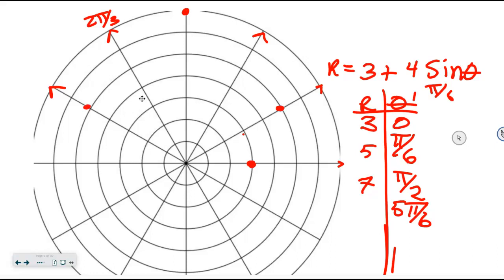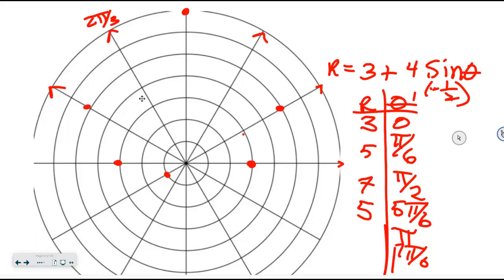What's my next nice one? Pi. Okay. When I put in a pi, sine of pi is 0, won't I be at 3? 1, 2, 3. You might say it inverts on itself. It will. Right? Just not yet. Okay. So here it is. What's the next nice thing? 7 pi 6. Then it goes to what? Negative a half. I'm purposely doing these nice and slow. 7 pi 6, this would become a negative a half. So where am I going to go? 1, correct? So now it's getting sucked in here.